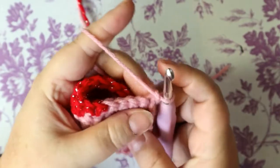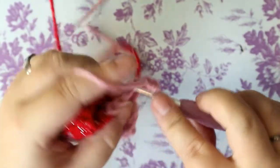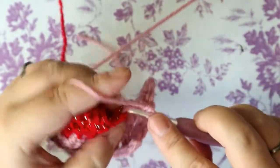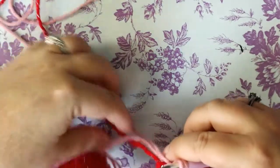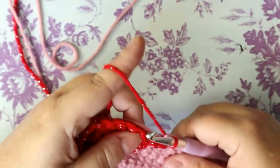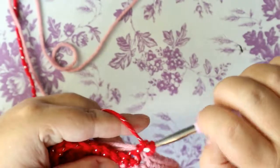Round 7, you're going to do 5 single crochets. It's my 5th stitch, so I'm going to finish it with my red. With red, I'm going to do 17 single crochets.